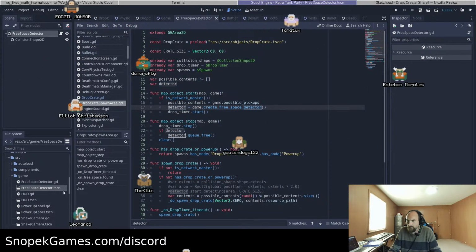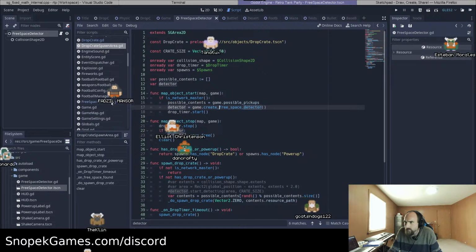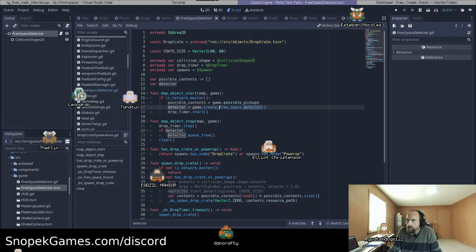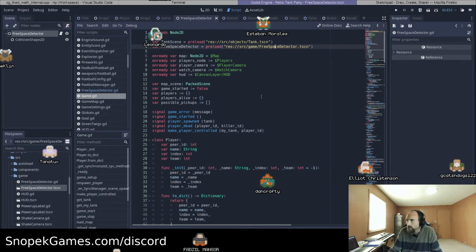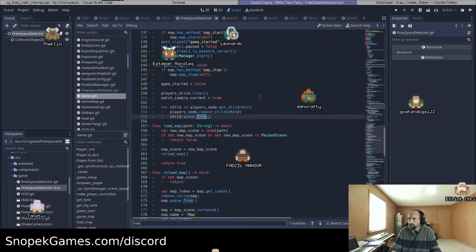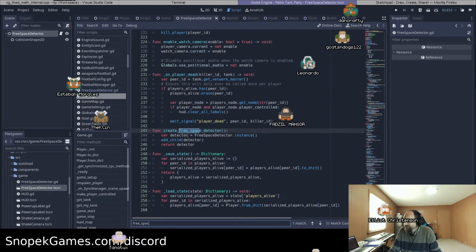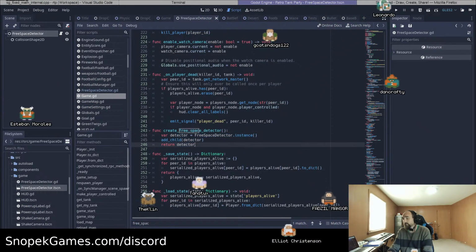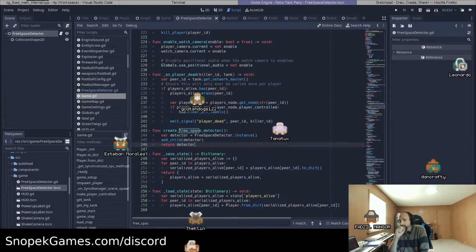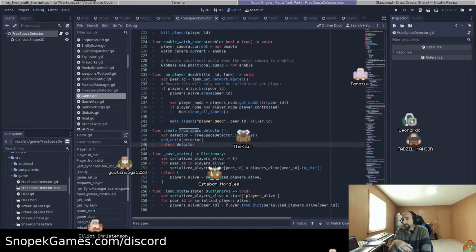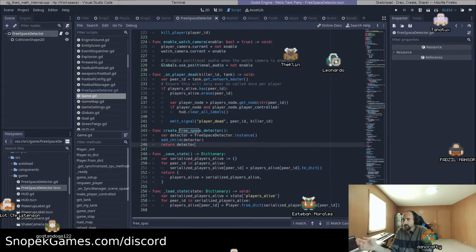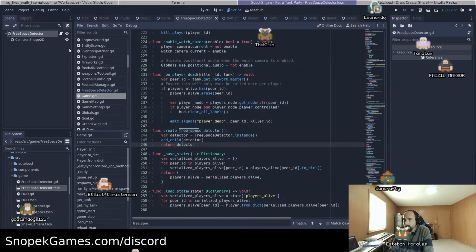Let me go look at how game does this. I just want to see how its life cycle is, because we were taking responsibility for freeing it here. Okay, yeah, so it's adding itself as a child of game, which means it will exist until the game scene is destroyed. So we do want to clear it out earlier.